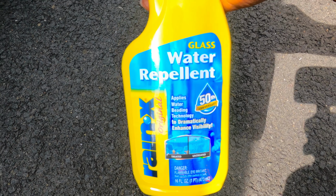So guys, to make sure I clean everything all the way through the channel, all the way down, I'm gonna quickly take out the door panel and clean all that stuff. I'm pretty sure this should make a big difference in helping the window go up. So let's take out the door panel quickly.